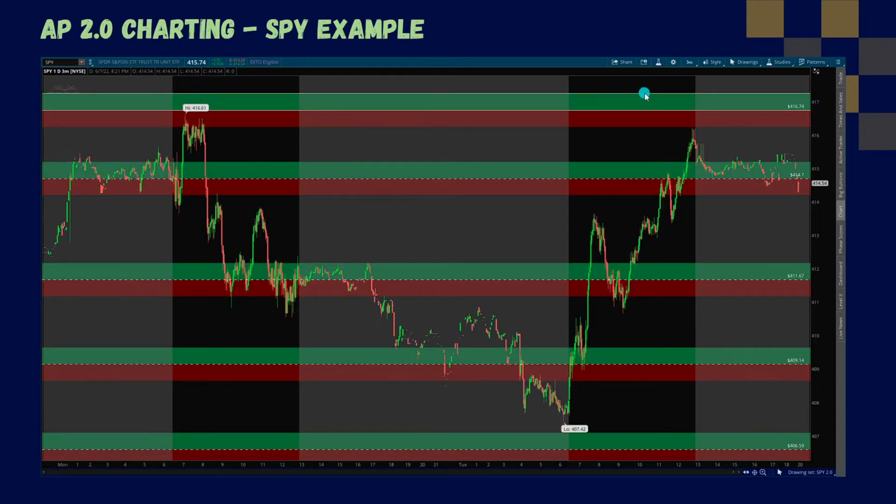So here is Monday. Just like the previous example when I was using the zone charts, we also got to the top of this sell zone, as I call it. These red zones right here, I'm looking for resistance and look for us to reject. That is exactly what we did as we pushed up. We got to this rejection zone and we actually came all the way down. We kind of popped back up, touched this rejection zone and came back down to this buy zone before finding some support and bouncing up.